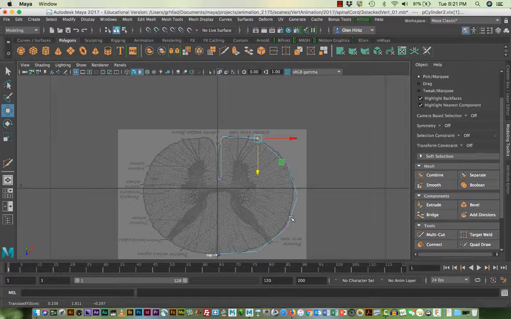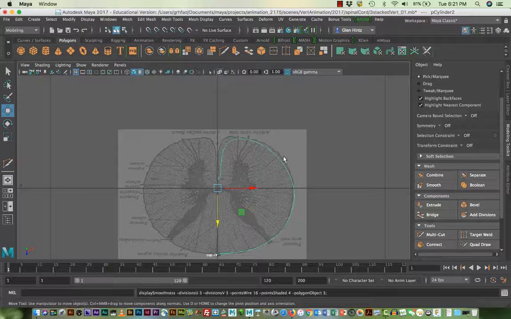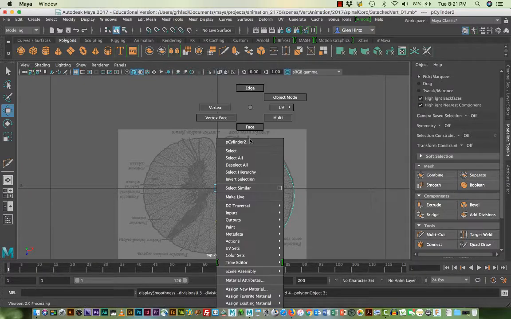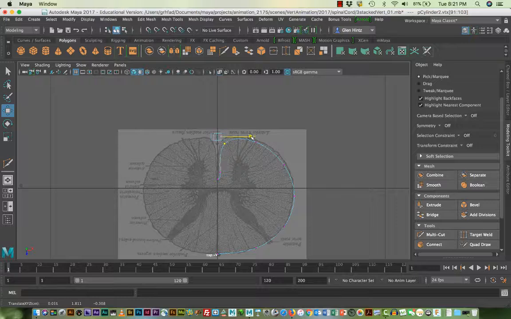All right, now the one thing you'll notice with this type of reference, it's not perfectly symmetrical because it's an organic object. It's not a mechanical device. So nothing that we would call symmetrical is literally symmetrical when it's a natural shape. I'm just going to move the smooth surfaces around a little bit.